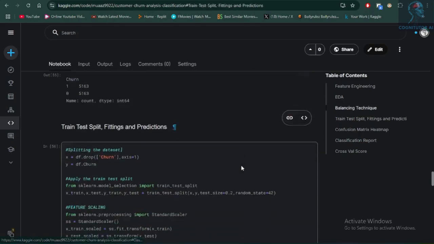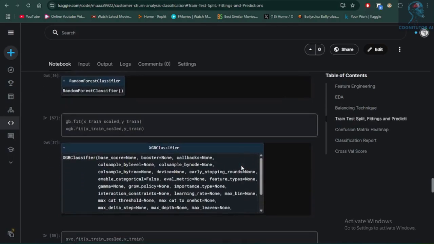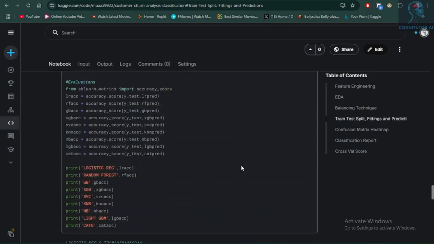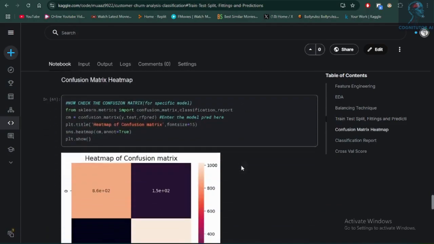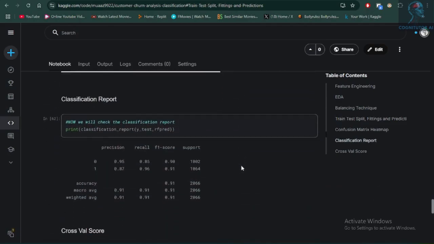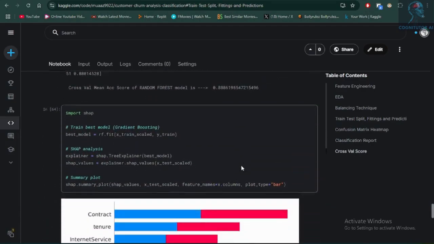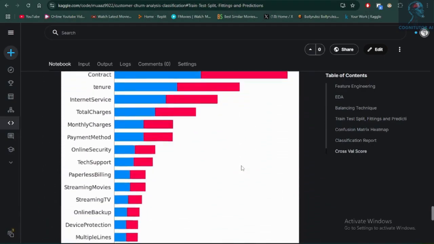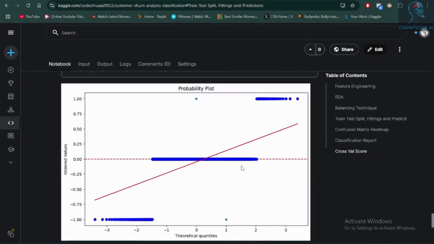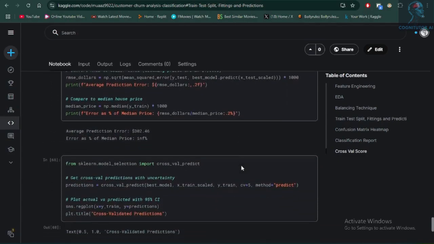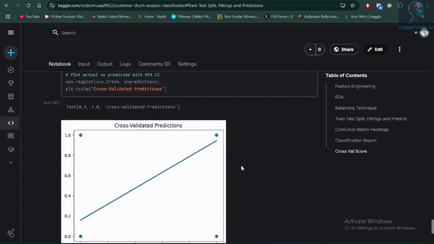We'll train our models, test them rigorously, and finally, evaluate their performance using advanced metrics to find out which model reigns supreme. Whether you're a beginner looking to level up your skills or a seasoned pro brushing up on fundamentals, this project promises to be both fun and full of valuable insights. Ready to become a churn-busting data hero?